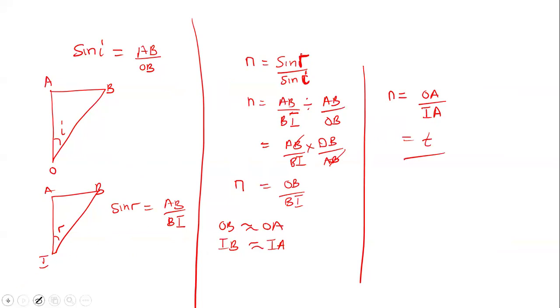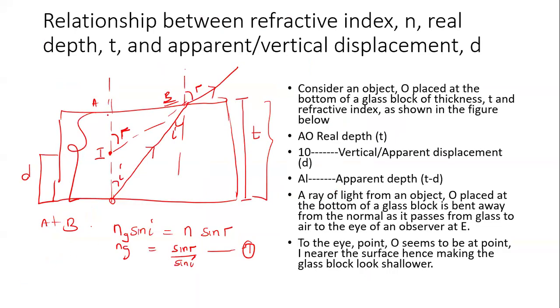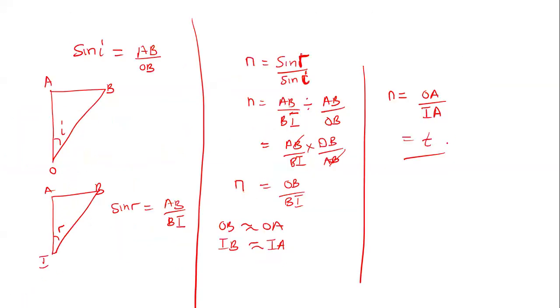Now, in order for you to get I to A, what are we going to do? Since the whole of this one is T and the small one here is d, and this one is B. So what are we going to do? We are going to come back here and say that our I to A is like you have, this is T, and from here up to here is equal to D.